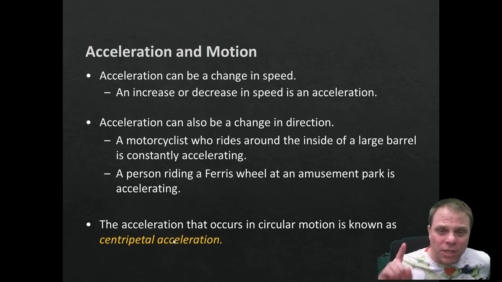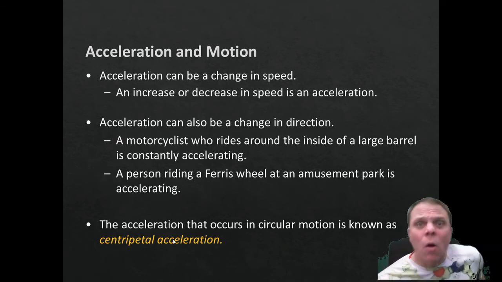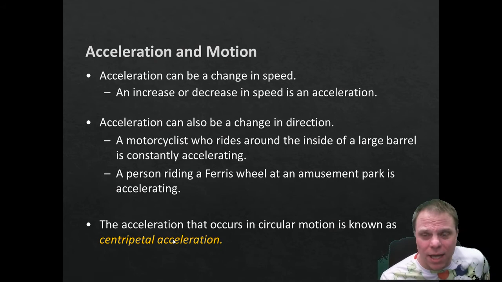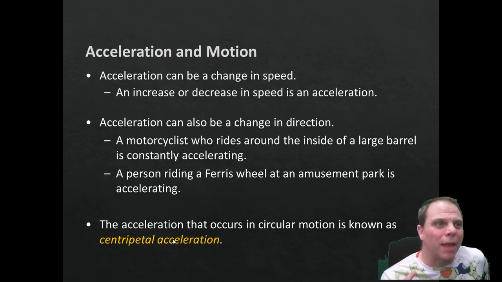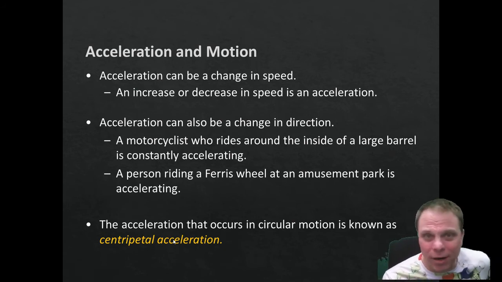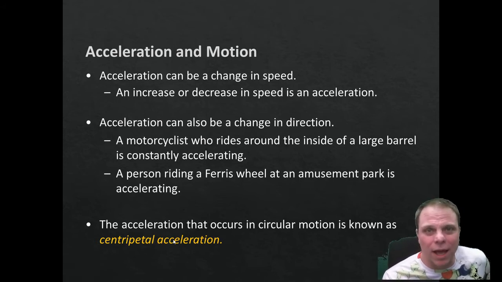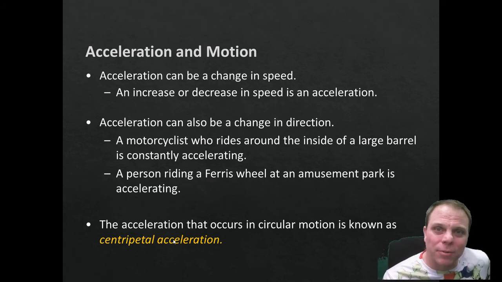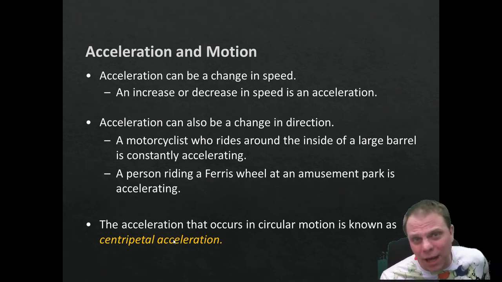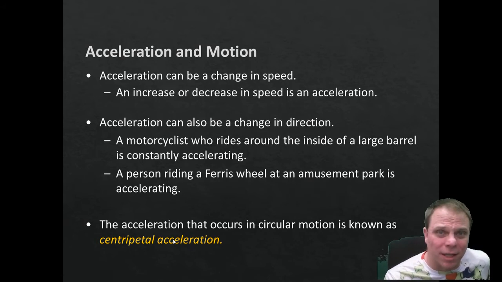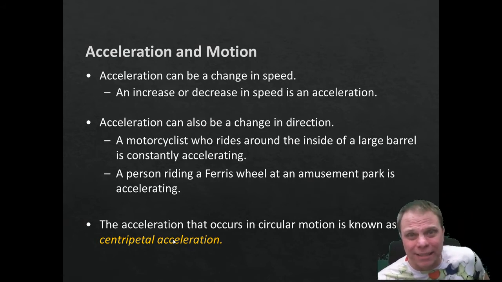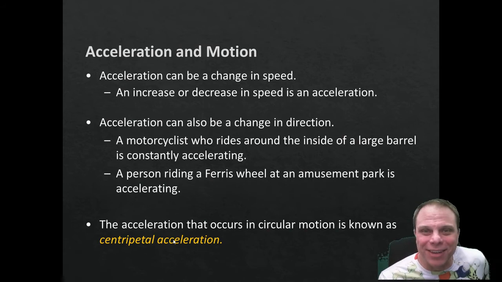All right, so acceleration can be a change in speed. I can increase speed or decrease speed, and I have acceleration. Now, sometimes we talk about the decrease of speed being deceleration. If you decelerate your car, that means you're slowing down, and that's a fine way to talk about it in everyday life. But in science, we just basically say we have positive or negative acceleration. So negative acceleration is deceleration, but we don't really use the word deceleration. We at least try not to. We try to use the word acceleration that is negative, okay?